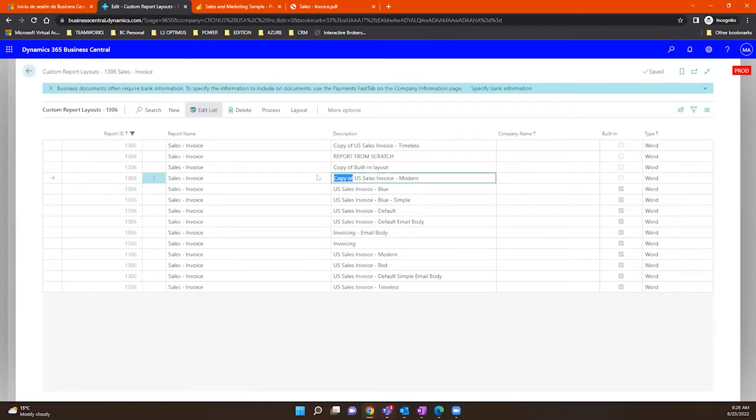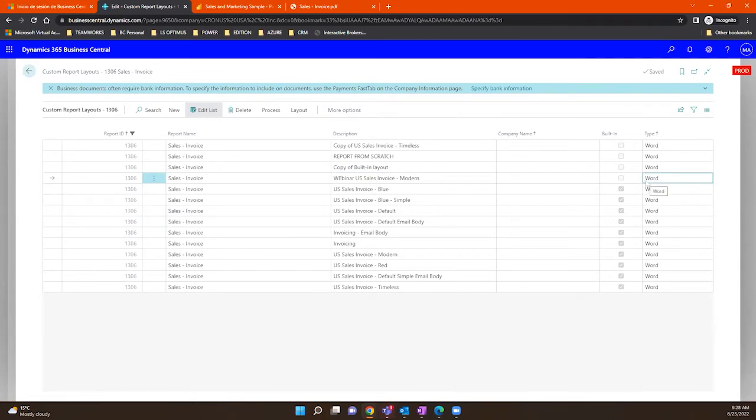Instead of copy, I'm going to add the webinar, a US sales invoice model, okay? So you are creating more reports from scratch or based on previous reports that you have, and just take a look at the layout, how it looks, because from here you can edit the information, okay? And the type, of course, remember in this case is Word, okay?